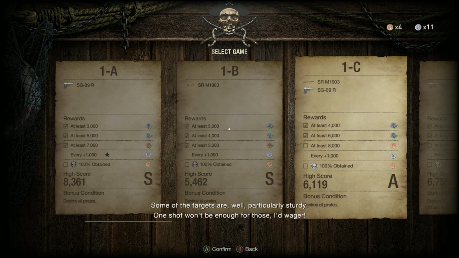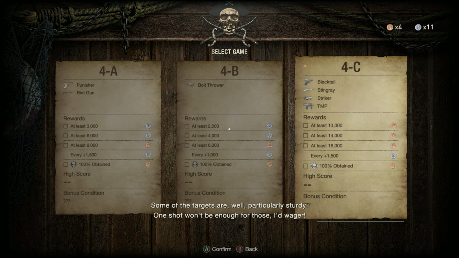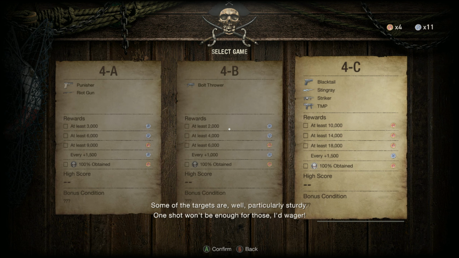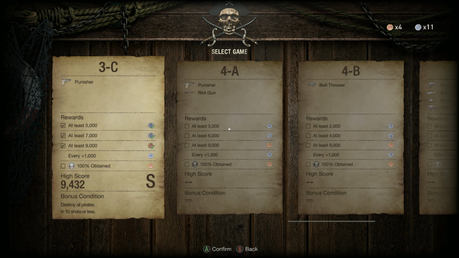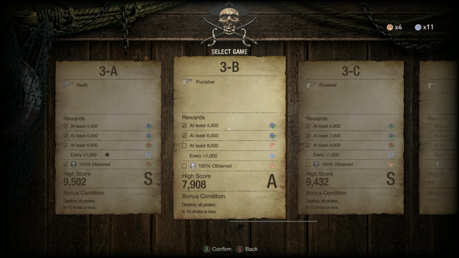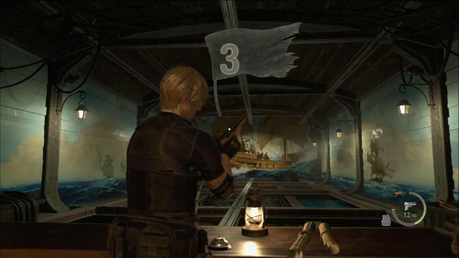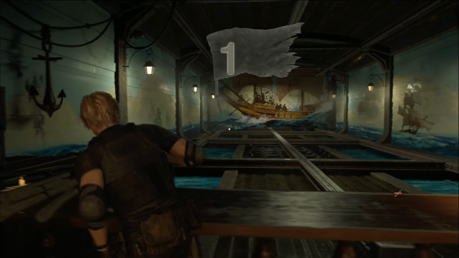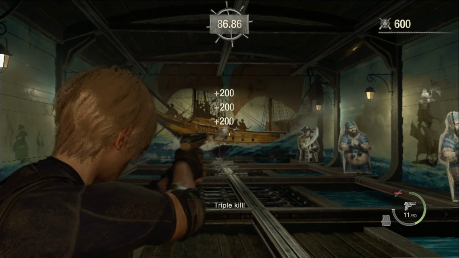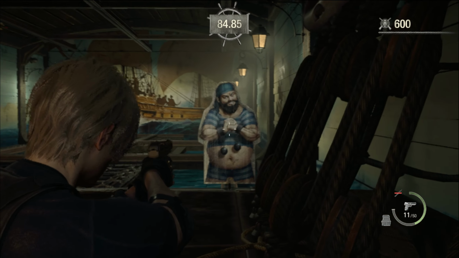What do we got new here? Interesting. That one is probably going to be pretty tough. I need 8,000. Yeah, I'll try this one again. Three, I think. Oh two, gosh. One, begin. Don't. Show what you got. Maybe I just need Ashley to cheer me on.